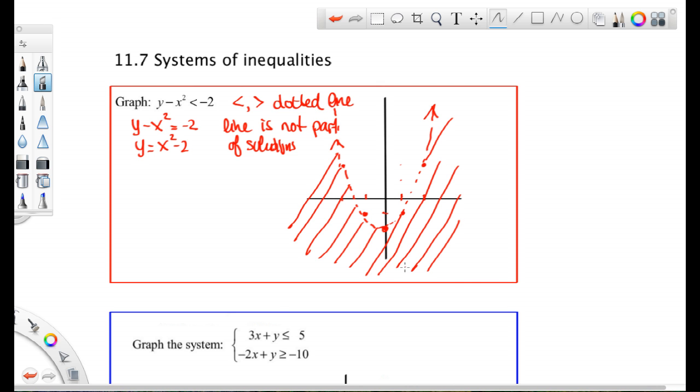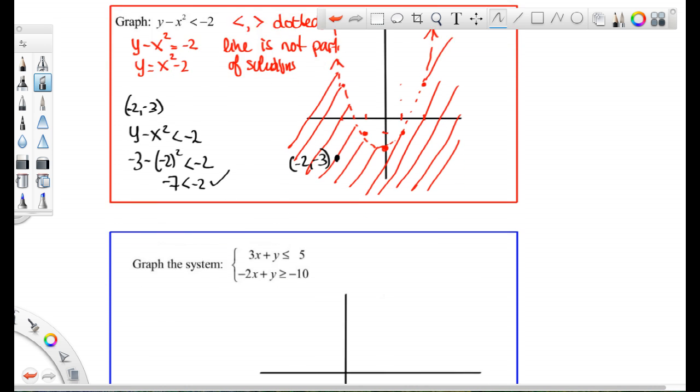Okay, so what does it mean to be a solution? Well, it means that any dot that fits in or that comes out of the shaded area should work in the inequality. So if that's -1, -2, so let's say that's a -2, -3. So when I use a -2, -3, and I plug that in here, then I should get an inequality that works. Now keep in mind that this is sort of backwards. So x is a -2 squared, less than a -2. So -3 minus 4 is a -7, and that indeed is less than a -2. So it worked. Okay, so that's an inequality in 2 variables.